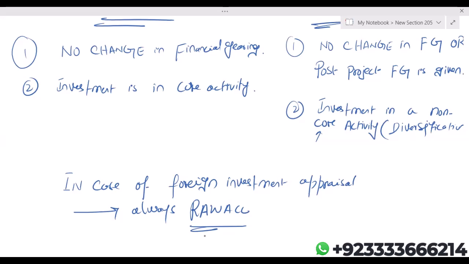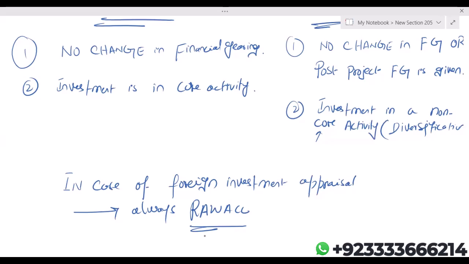I have to have the risk adjusted back. Why? Can I say the risk of running the project in both the countries is not the same? Even though the product is the same, everything is the same, but the environment is not the same. The legal environment is different. There are cultural differences. Economically, both the countries will not be the same.